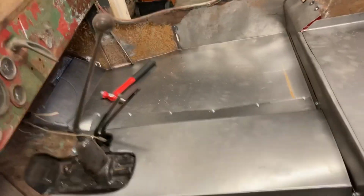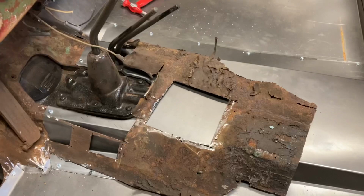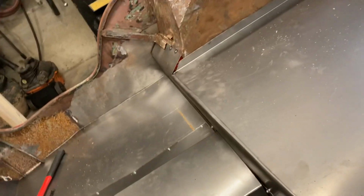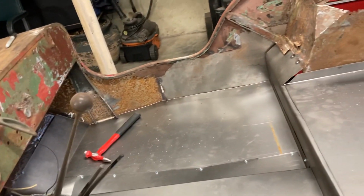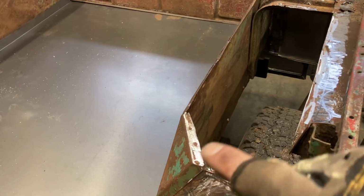That definitely looks better than this. That was what was there before. So I'm happy with that. Once this is all painted black, and I'm going to use body filler in some of the areas just to blend it in. But I think it's going to look pretty good. So now let's move on to the back, just covering up these areas here.